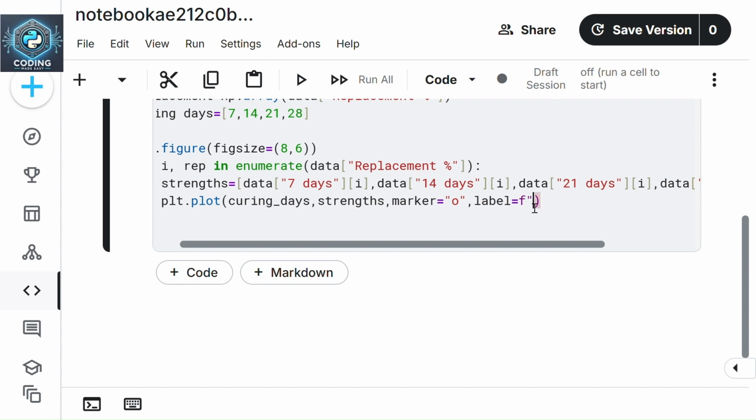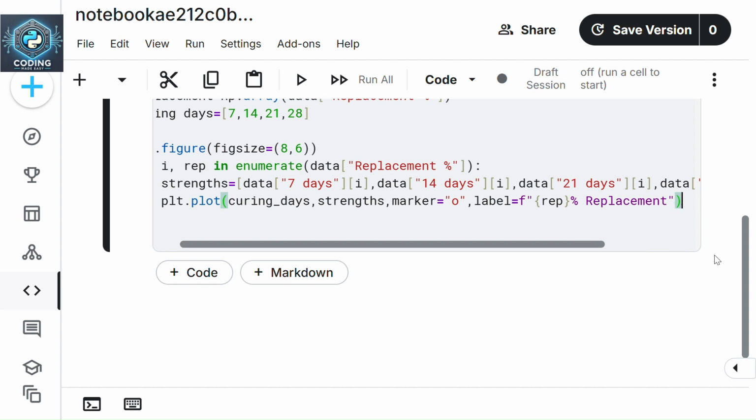You need to be careful so that I don't make mistakes. So replacement percentage, replacement, okay, we close the bracket.